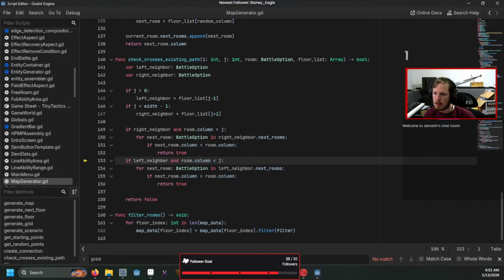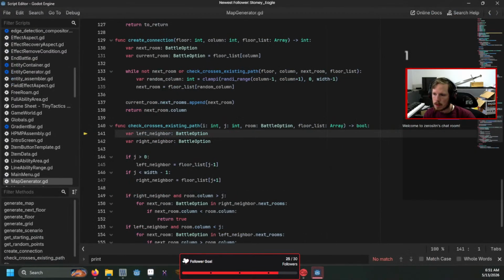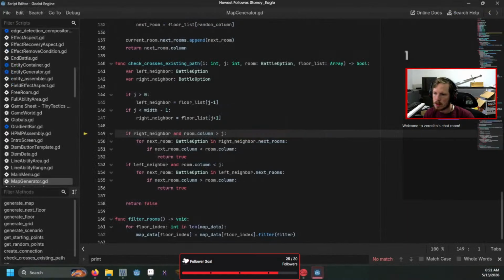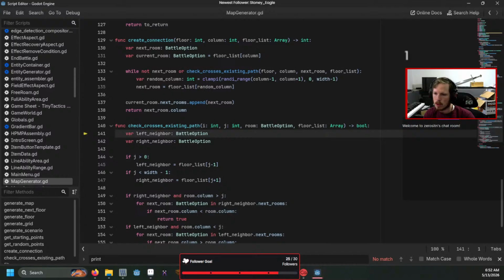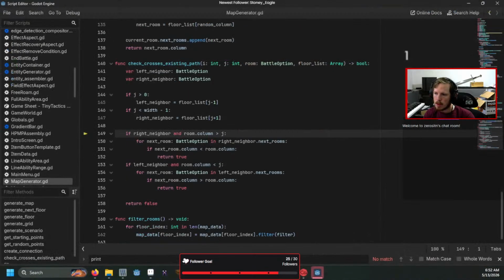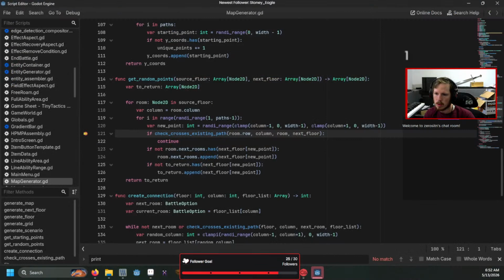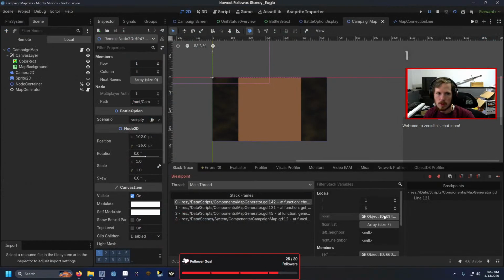If it's not null, and room.column. Okay. Column is 2. Room.column is also 2. Room column is 2. 6. Room 6.